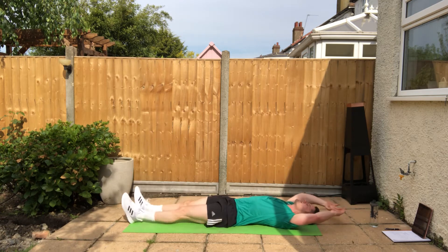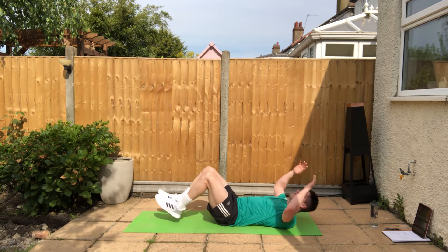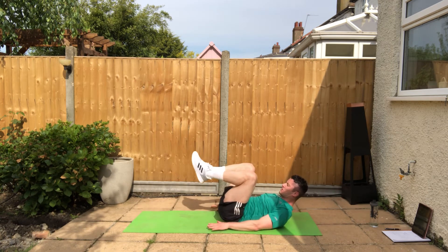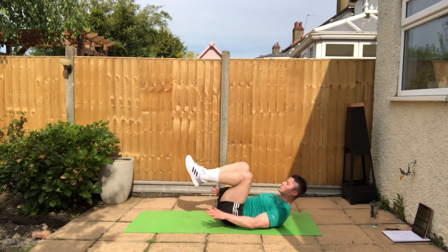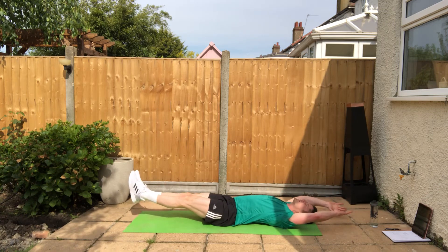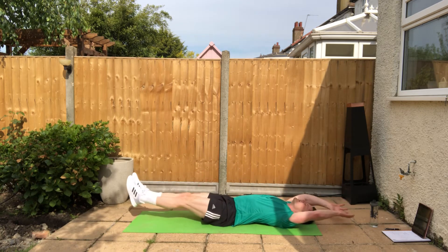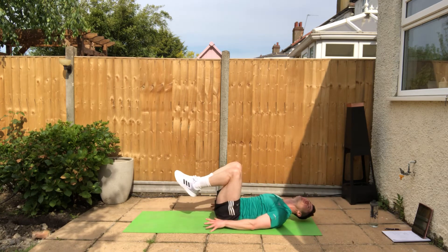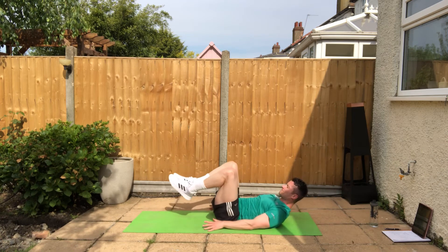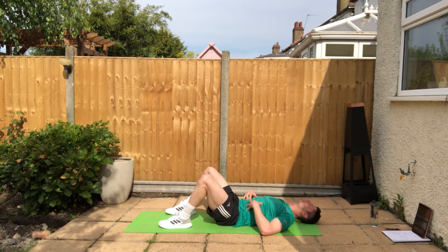These are killers — these finishers. Just within minutes your abs are burning. Reach crunch, this one. Really felt number one. Three, two, one — hold for a bit longer, hold that crunch there, hold that hollow hold. Come on, stick with it. Eight seconds. Come on! There's the bell.